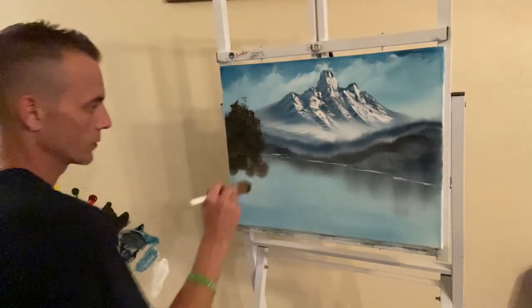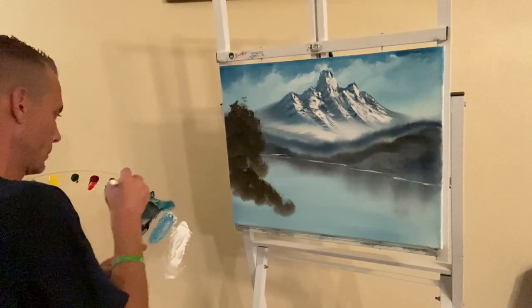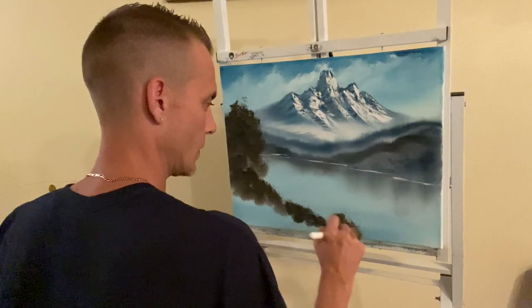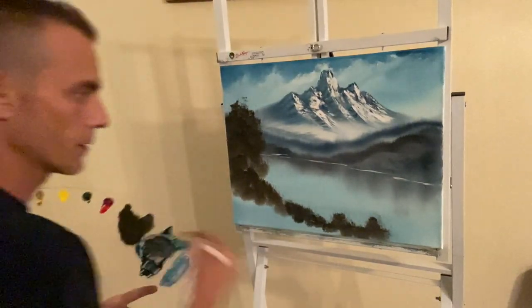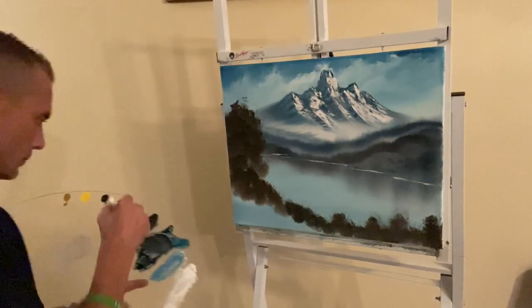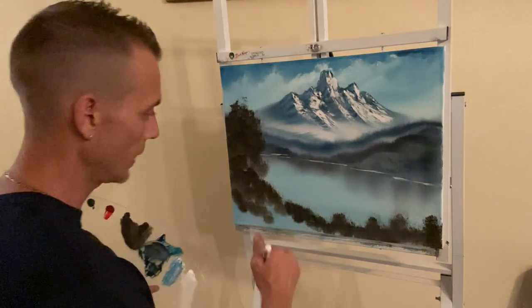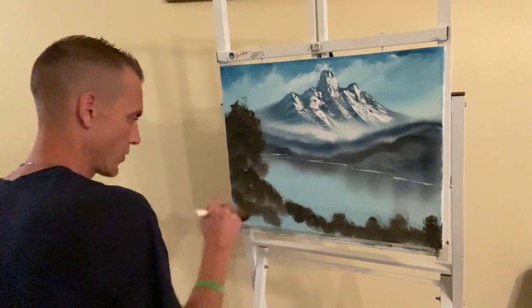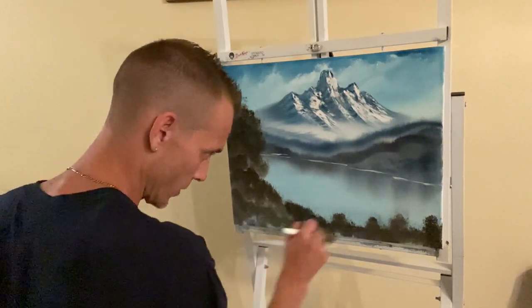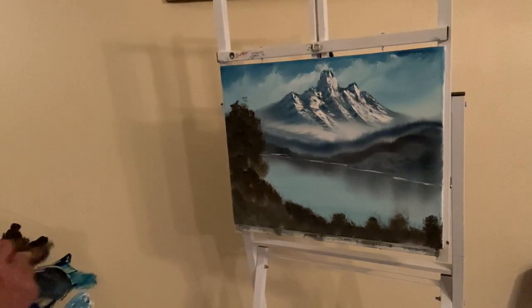And all I'm doing right now is just blocking in with some nice dark color, and then we're going to go back and highlight everything. Yeah, let's just do something like that. Right here. Why not? Close this off. You're basically just blocking in with some dark color. We'll go back and highlight it, and you're getting some texture on here, which will help with your highlights when you pull off. Okay, and since we put that nice blue in from the sky, you have some nice undertone underneath this. That's pretty nice, also. Maybe I'll go a little bit higher with this, just a little bit higher.